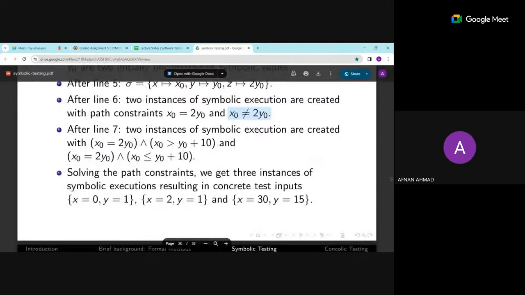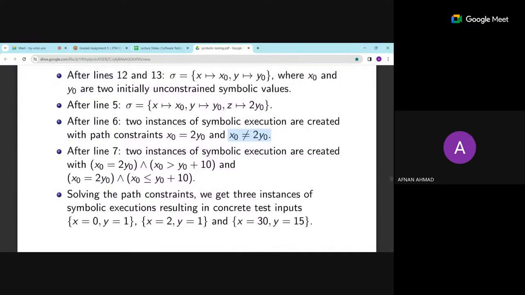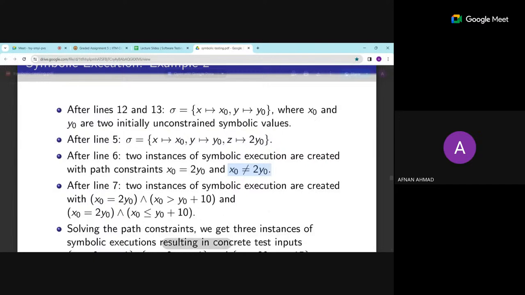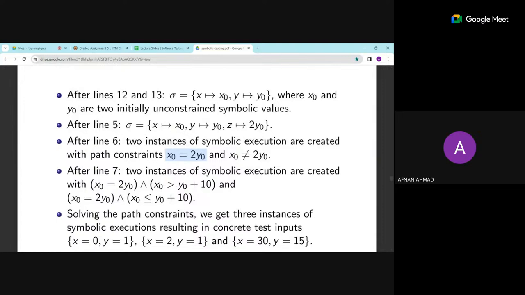Now, one intricacy that one needs to note here is that if X naught is not equal to twice of Y naught, the condition that I have highlighted, in that case, you don't go to check the next condition, right? Because the execution path is different in that case. You come up here, line number 9. You don't go inside, so we don't encounter this condition, and we don't see it, basically. So this doesn't get mapped. Therefore, in this case, you just have this condition, that is all. However, when it is true, then you get one more condition.